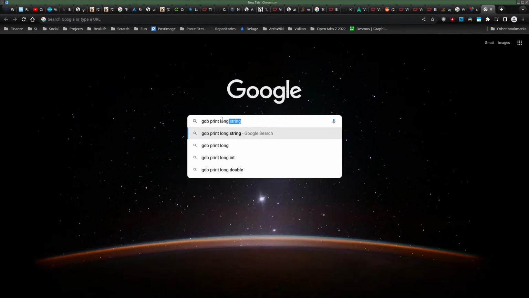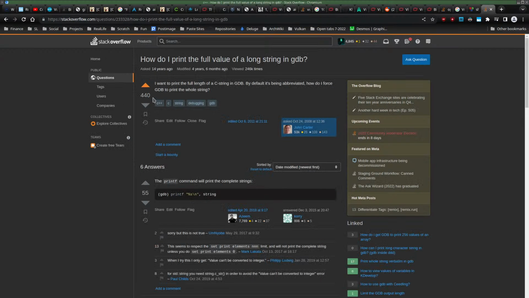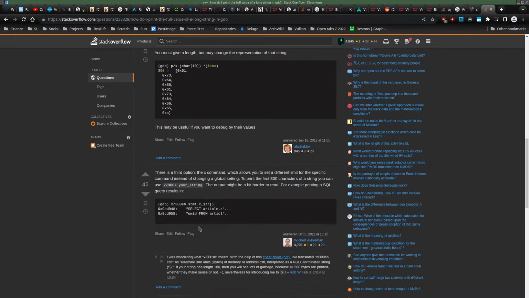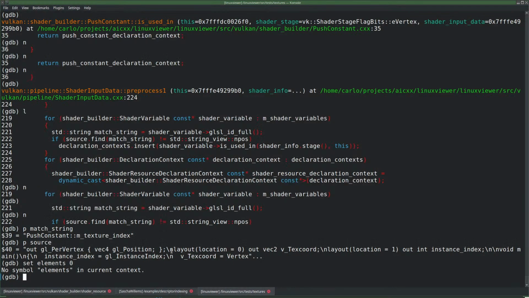Need to print the long string. Print elements, set print elements 0. So not set element 0, but set print element 0.